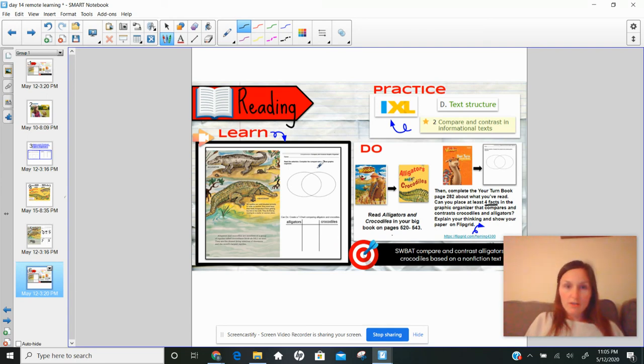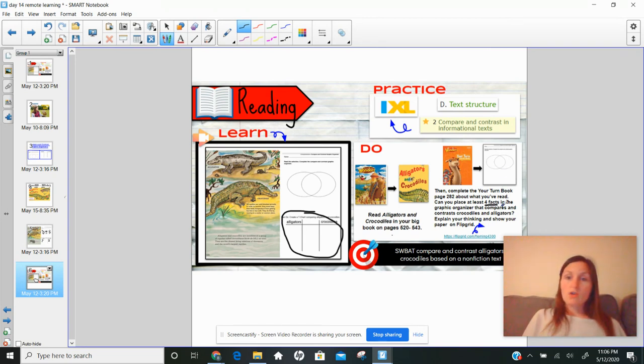And so here, you can go back and practice the comparing and contrasting. The IXL practice today is really similar to what it's like on Evaluate and what it might be like on iLearn. It's a good example of the different ways, instead of having a graphic organizer like that, where you have to click the buttons to show. And so it's a good practice on there. And then here in your turn book, it gives the Venn diagram here, but there's this big space at the bottom. So if you prefer to do the T-chart like I had here, then you are more than welcome to do the T-chart here and draw it on your own.